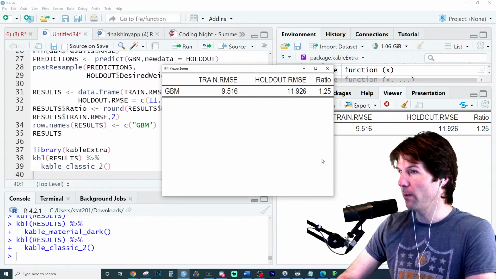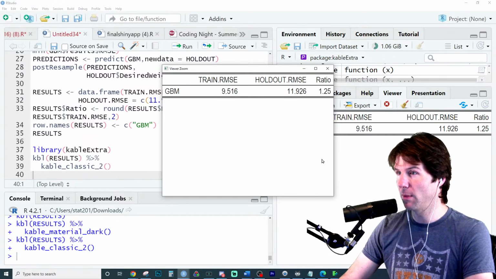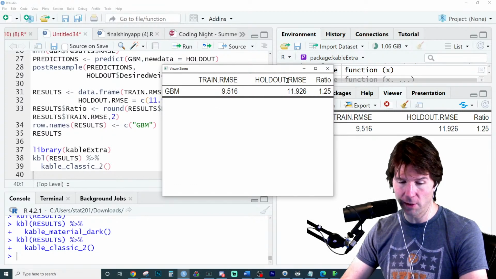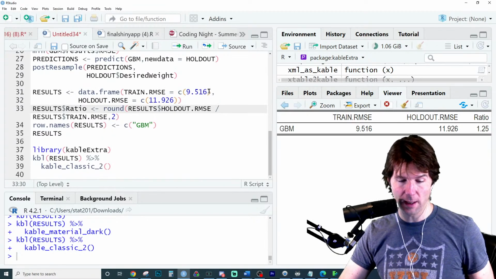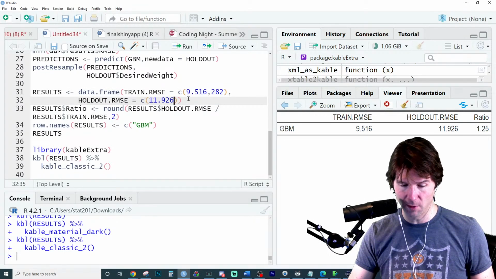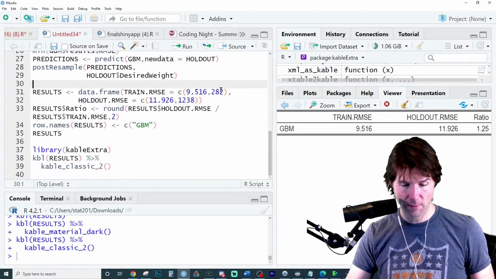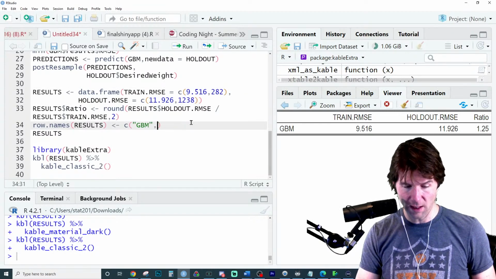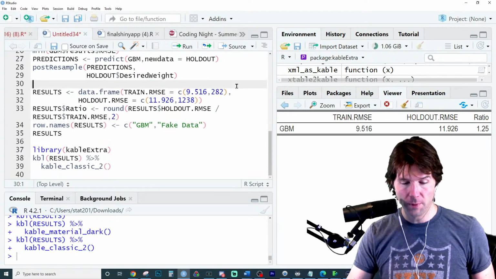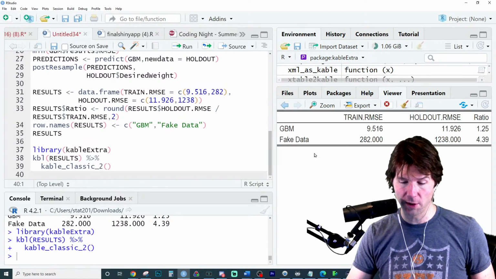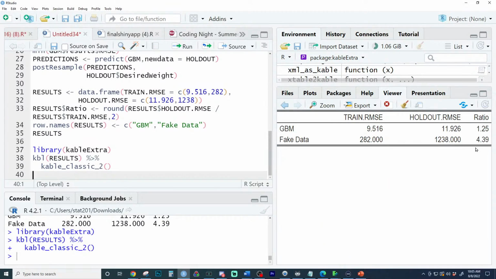So all this right here could be input into your report. Much better way of displaying things. We could change the top names. Pretty good right there. And you could add your extra models. So if you get extra models right here, you could put the other values. We'll just put some fake numbers in, so they're not real numbers. When you run this, you would add in your next model. Don't put fake data in here. But you could take your results, and with just a little bit of work, you can get a table like this. This is going to look way better in report 474.